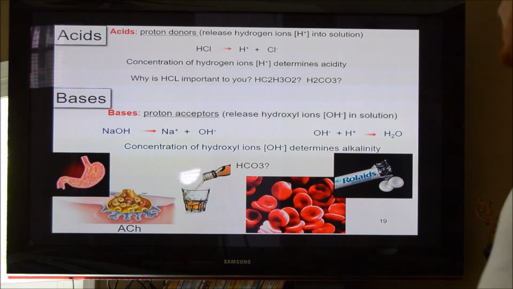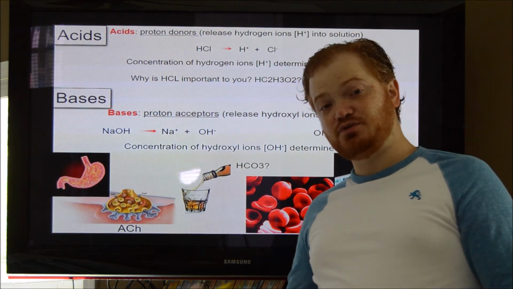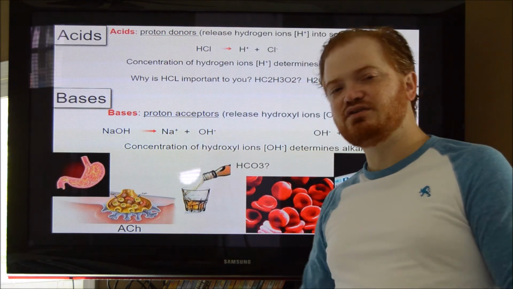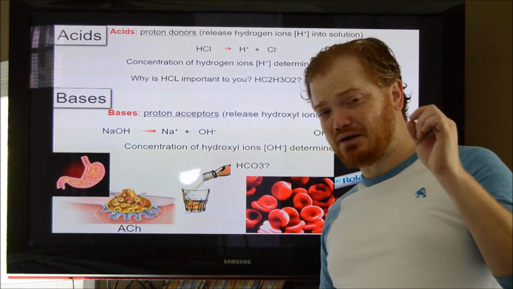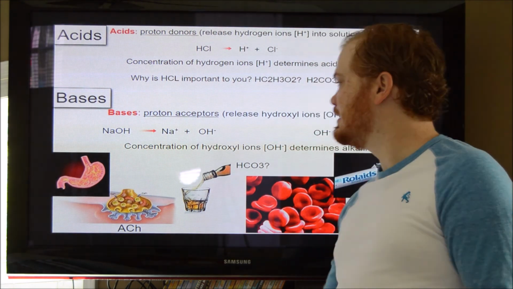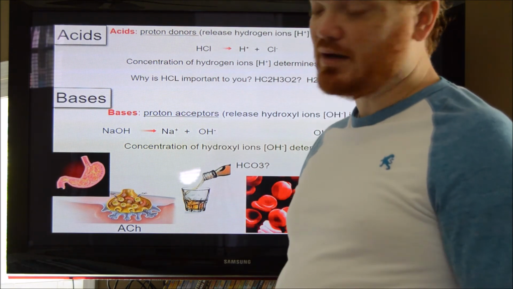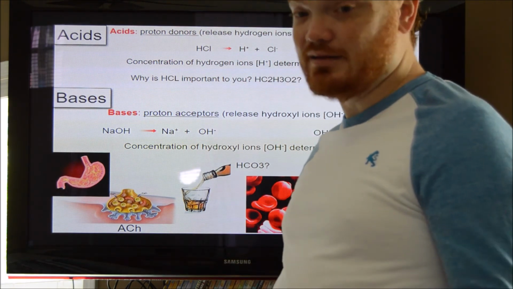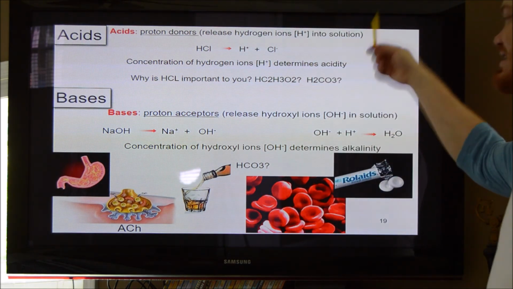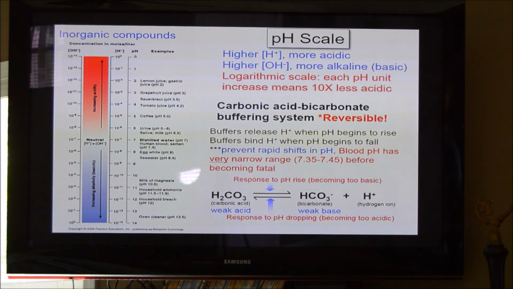All right, let's have some examples. You know that you have stomach acid, that's hydrochloric acid in your gut. It helps you break down food. It helps to activate certain enzymes. You also have a buffering system in your blood that is going to keep your blood mildly basic. So your blood's going to be around a 7.4 or something in that neighborhood, just so your blood has oxygen carrying capacity. If it gets off of that by too much, you're going to lose oxygen carrying capacity and die. It's a bad way to go. So we use both acids and bases in our bodies to keep us functional.